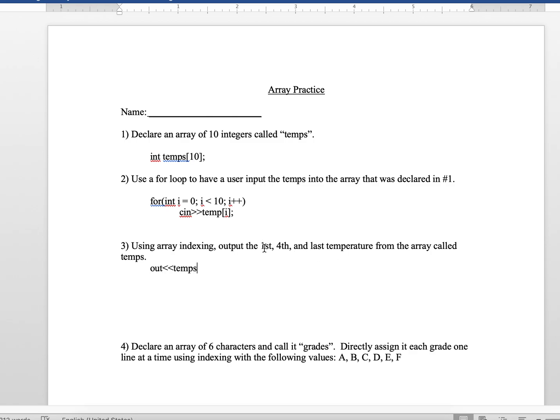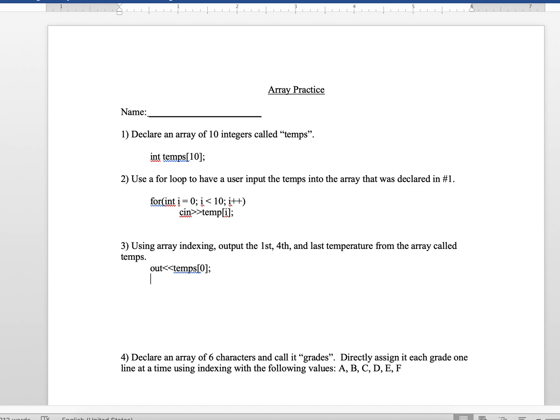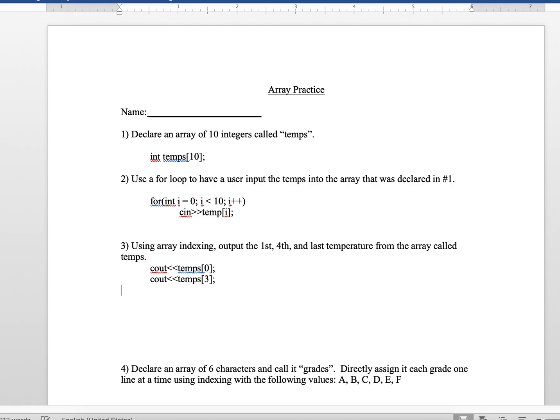Well, the first element is indexed as 0, so we're going to say that, right? Then cout, we have the fourth element. Well, the fourth element has an index of 3. And the last temperature, which is the 10th element, has an index of 9.